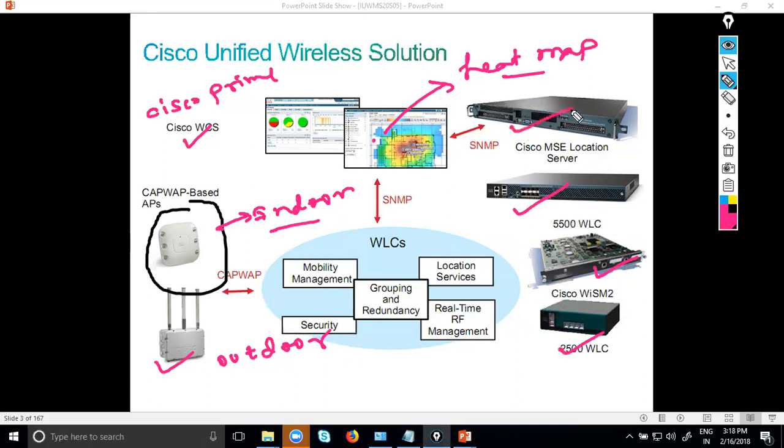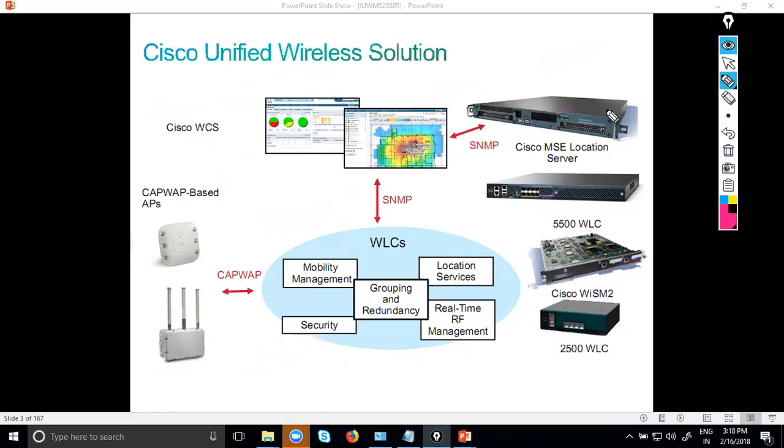And dedicated, we have a location server also. This location server is made specifically if you want to find out the location of the client. Let's suppose your client is here in the cafeteria. How do you know that your client is located near the cafeteria? If you have this location server, you can easily identify your client's location using the different location techniques that Cisco uses. So we can achieve this with the location server for the communication.